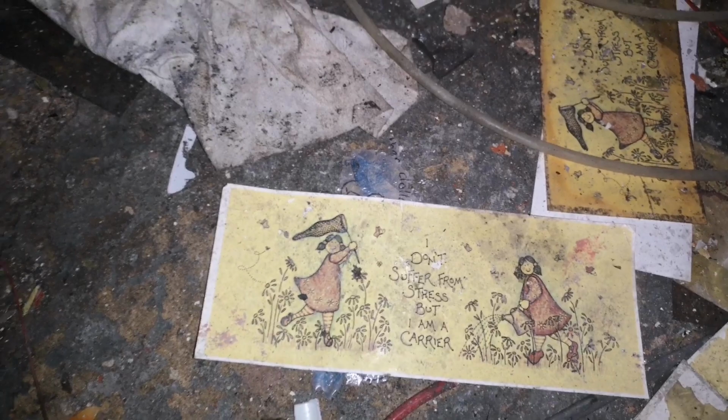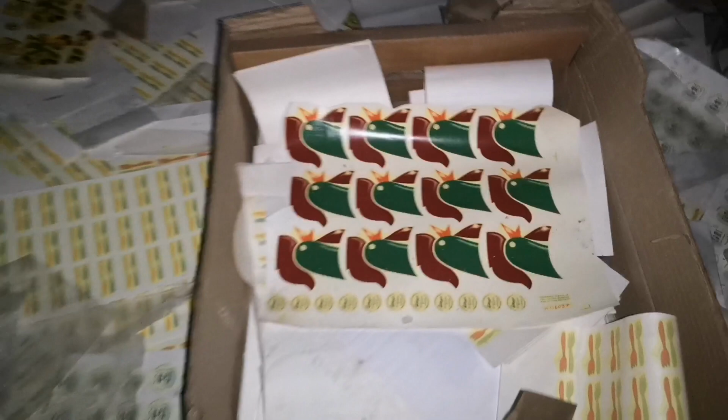Some of these must have been the old templates they stuck on things. I can't think of the exact word for what he's stuck on things. Obviously not the Carlsberg can, but yeah, the floor's just scattered with them. You've got the old Kellogg's ones there that you just put on the side of the cups. The word will come to me in a minute, what I'm thinking of. Leopard print. It's just full of them still, scattered all over the floor.